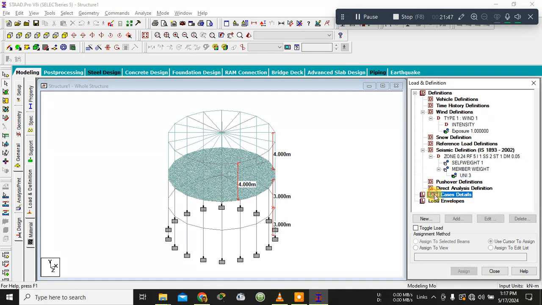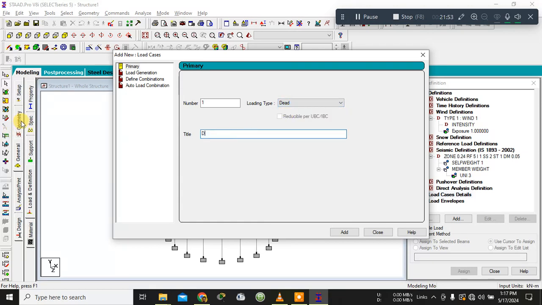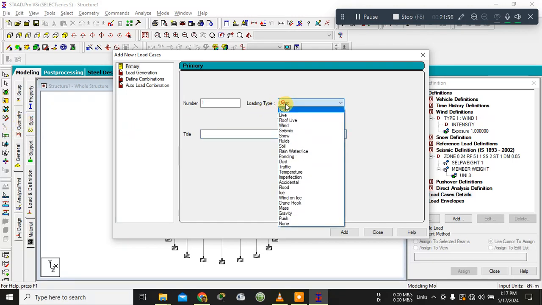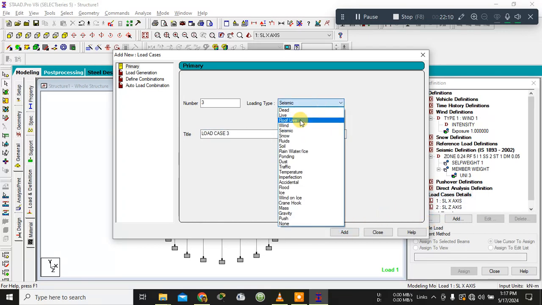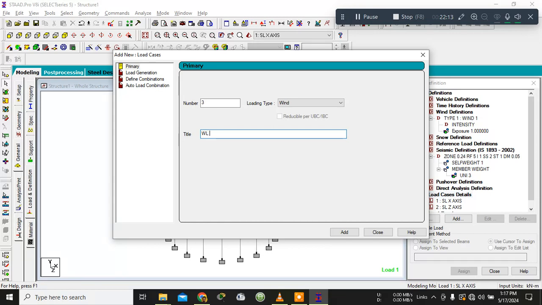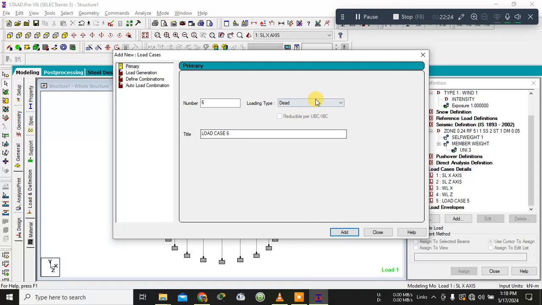Now go to load case detail, add dead load. Sorry, first of all I have to do the calculation for the seismic load. Seismic load X, seismic load Z. Now after that wind load X, wind load Z, then dead load, then live load, done.